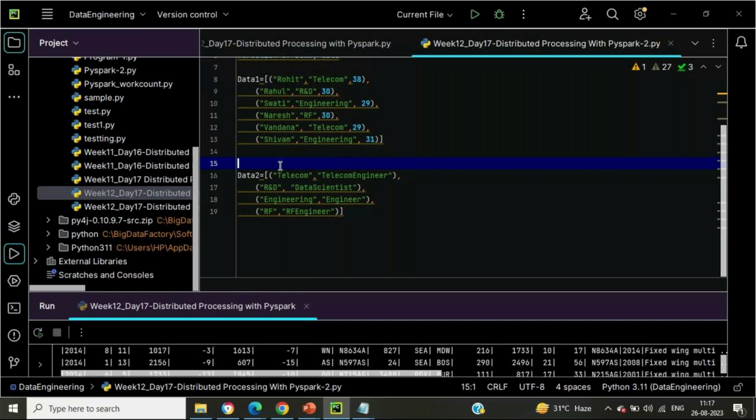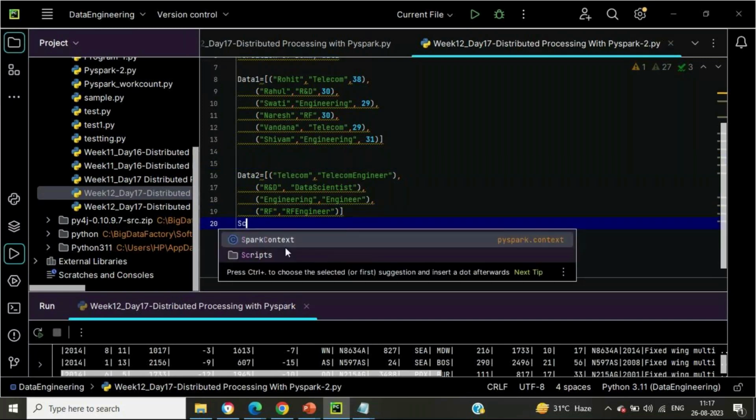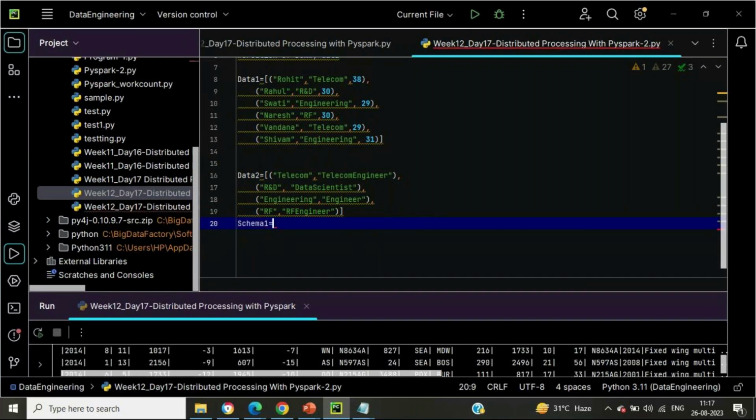Now say schema 1 and schema 2. Schema 1, over here we are having name, department, and the third column with respect to schema 1, that is age.